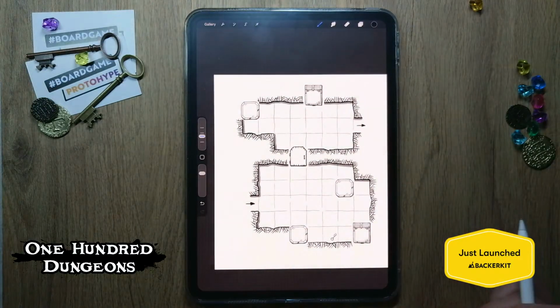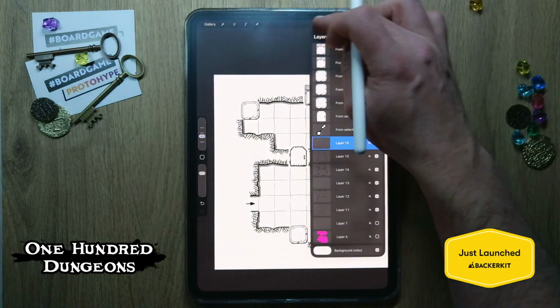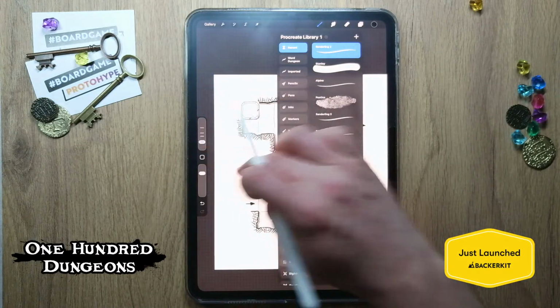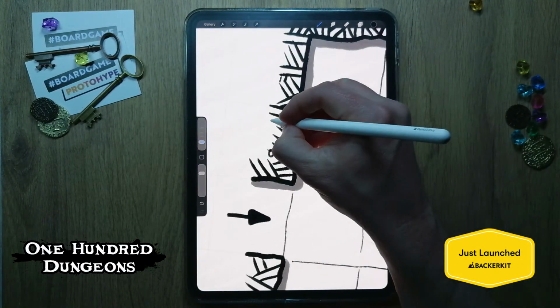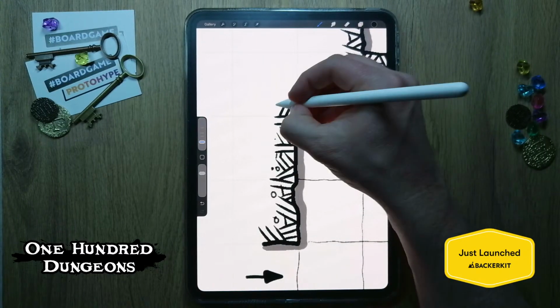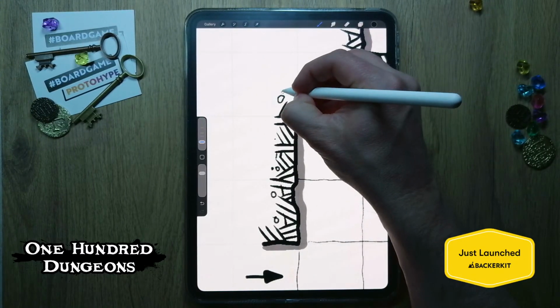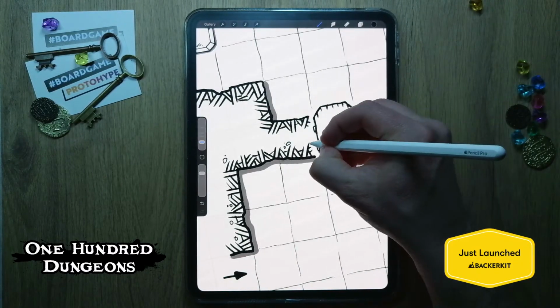So we've got the dungeon. The last bit is a layer that I normally call muck. And this is some texture that goes around the outside. Again, I'm rushing a little bit here. That gives us some more dungeon vibe to it.